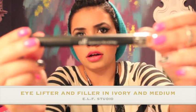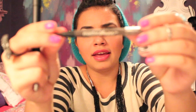I think this is the eyebrow lifter and filler, because basically what I'm using for my eyebrows is just eyeshadow, which, I mean, that's not bad. It's cool, but I figure a pencil is better. I actually got a pencil not that long ago. It's this Master Shape Maybelline thing, and okay, total ripoff because I paid like $8 for it, and it only came with just the little tip part.